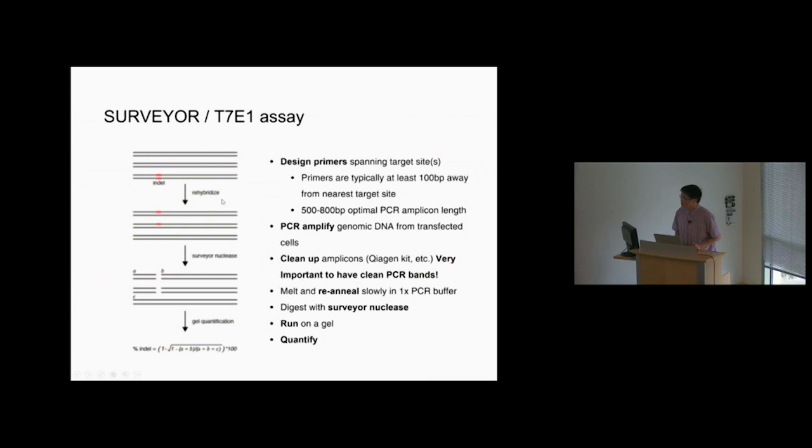And then after they're amplified, we melt all of them and then re-anneal them. So the indels will, with some rate, get annealed to the wild-type sequence, so there will be a little bulge or a mismatch in the DNA. And then upon incubation with the surveyor nuclease or the T7E1 endonuclease, the ones with the bulge will actually get cut at a specific location where the bulge is. And generally, the bulges occur exactly where the Cas9 editing has occurred, which results in very distinctive band sizes.